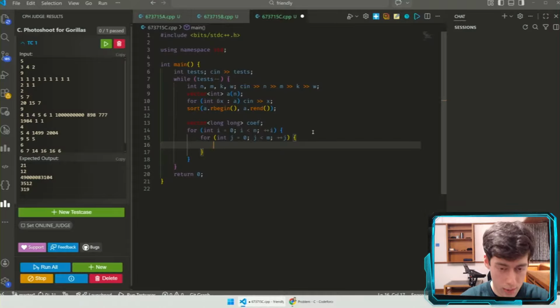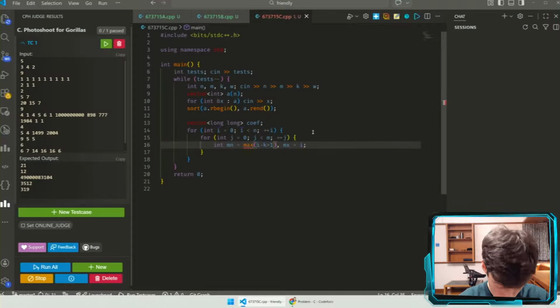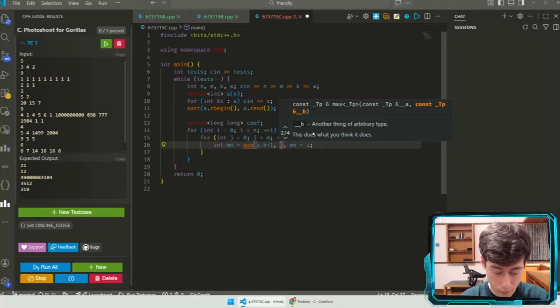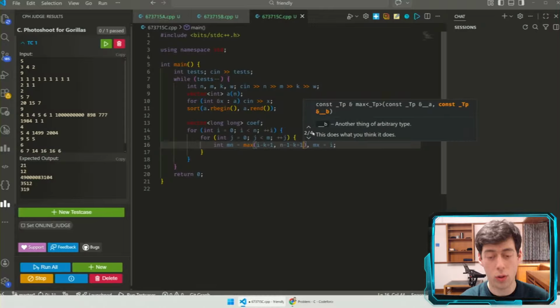So the top can be at I minus, dude, I'm so bad at these off-by-one lines. The top can be at I minus k plus 1 to I. But also the top has to be max between this and n minus 1 minus k plus 1.